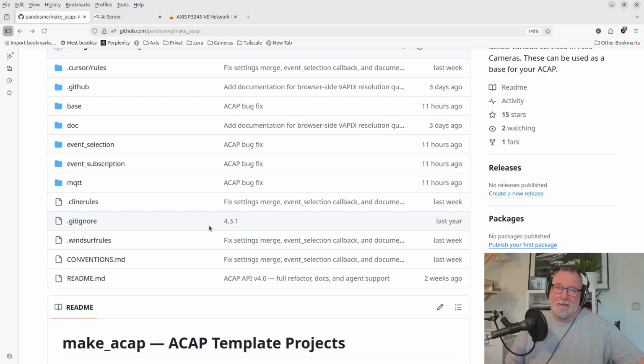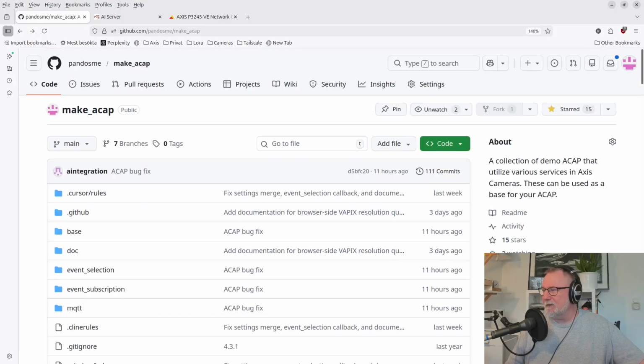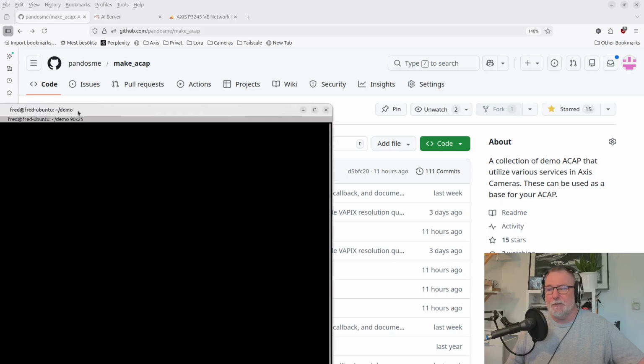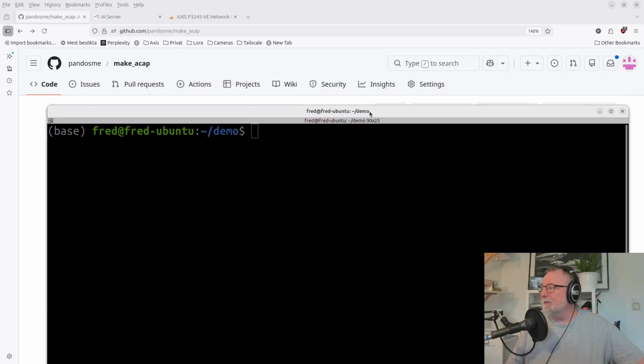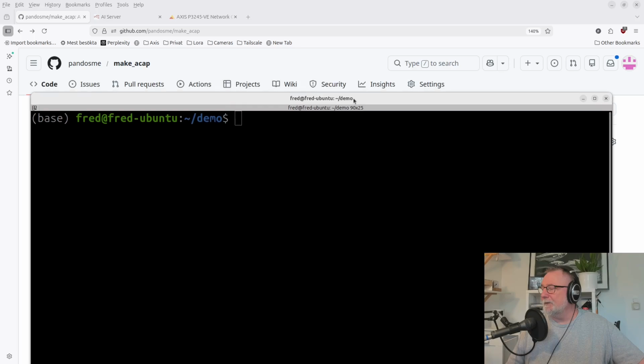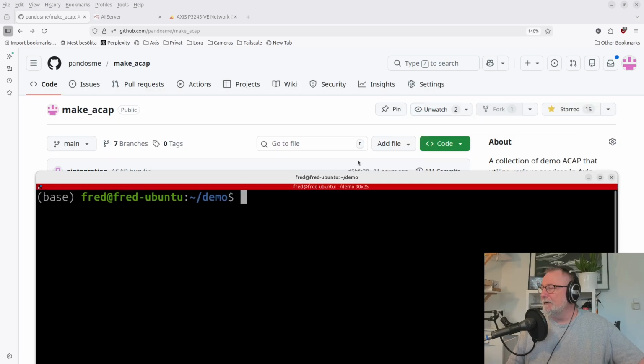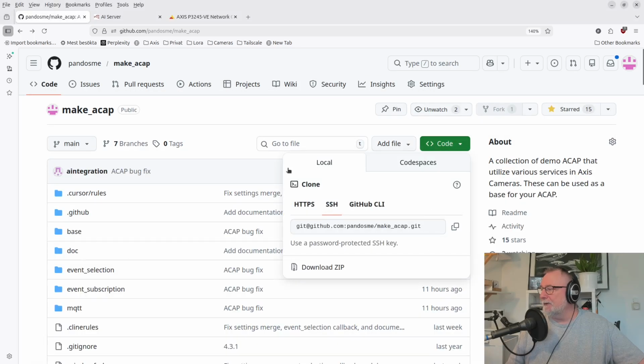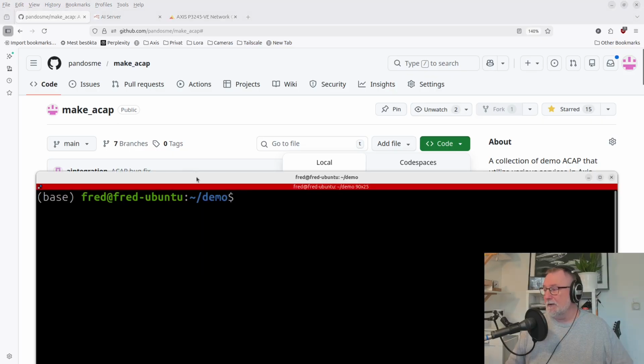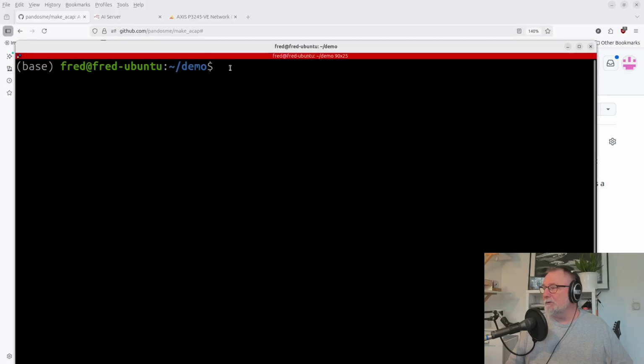So let's get started. As you see here is the GitHub. I'm going to put up a terminal here, copy this string and get it into the terminal.